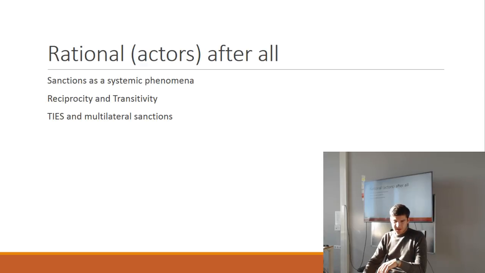Right. And there was a new data set called TIES. It's much bigger than the one of Hufbauer and more complete. And there was a study of Morgan and Bapat that looked at the issue of multilateral versus unilateral sanctions, and this one actually turned over completely the literature, showing that they're actually much better and much more effective if introduced in groups. So all the previous studies have actually simply suffered from data bias, and all those theories built around this simply come from the lack of sufficient data. So that was a big turning point in the study of sanctions as well.